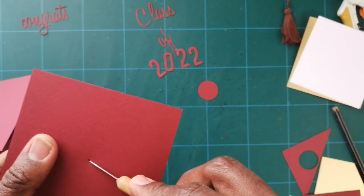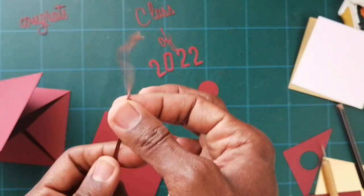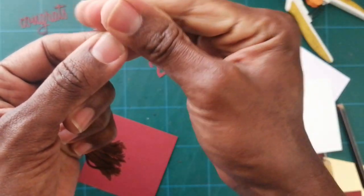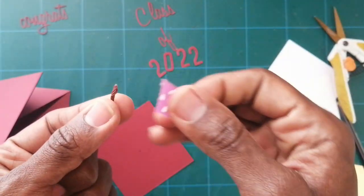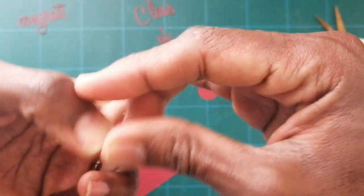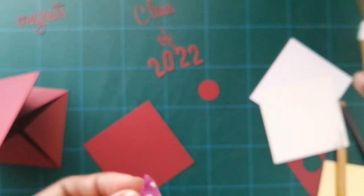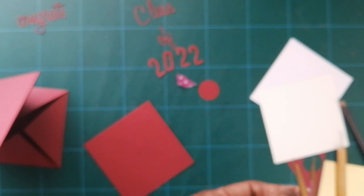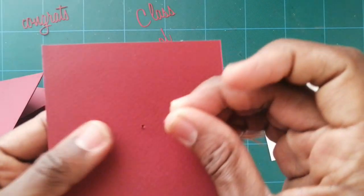All right. Then you're going to take your wonderful tassel that you just made. So how I normally do this to get it in is I normally use washi tape, and I will stick a piece of washi tape on this and then just get it all tied together like this, cut off the excess. Right. Then this should easily fit in here.